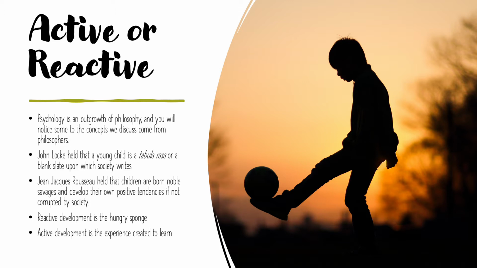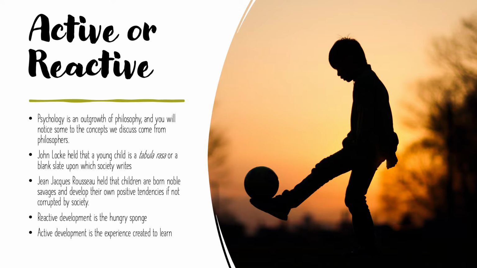Now that we're back and you've completed that assignment, let's move on to Jean-Jacques Rousseau, who was an 18th century philosopher who believed that children are born noble savages and develop their own positive tendencies if they are not corrupted by society. This may be a slight overstatement of his views. He did not believe the savage stage was the first stage of development. He did not think morality came from society teaching it, but was natural.